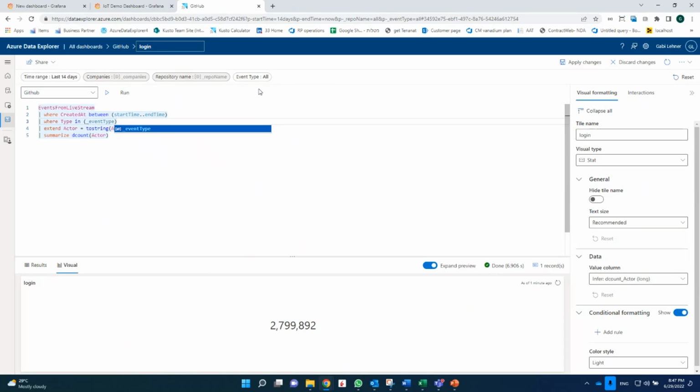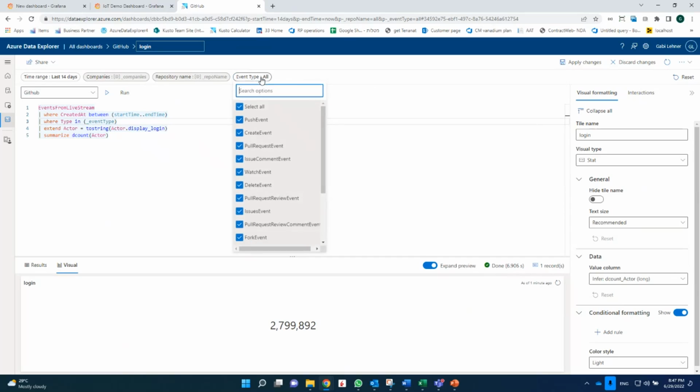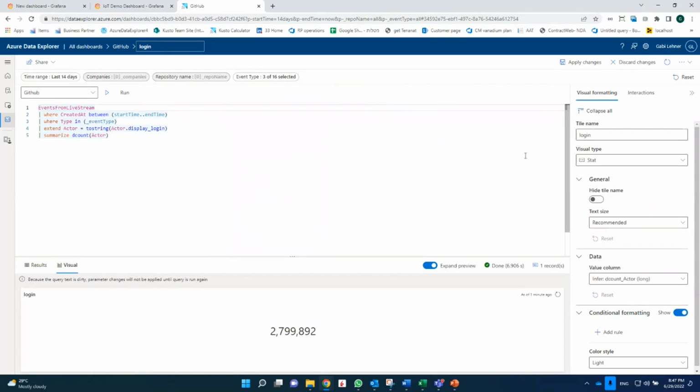And once I select it, I can already come here and start selecting values, and it will run and modify the results here according to the selections that I've made. So that's the way to add a parameter, and there are some more tweaks that you can use, but let's settle for this for now.